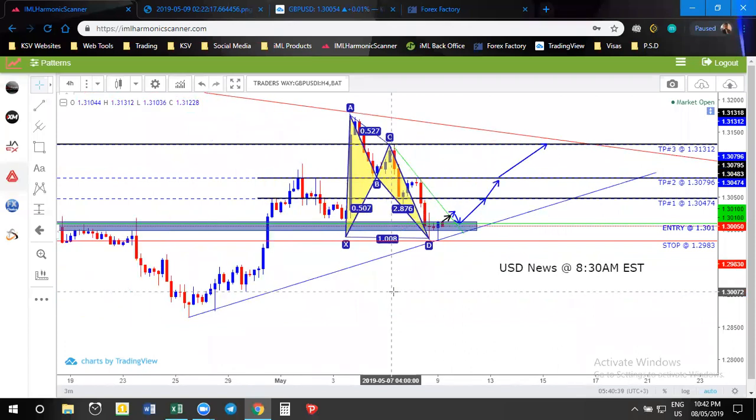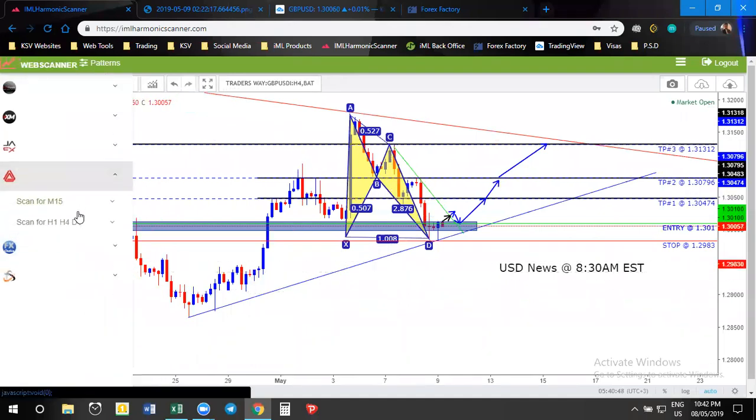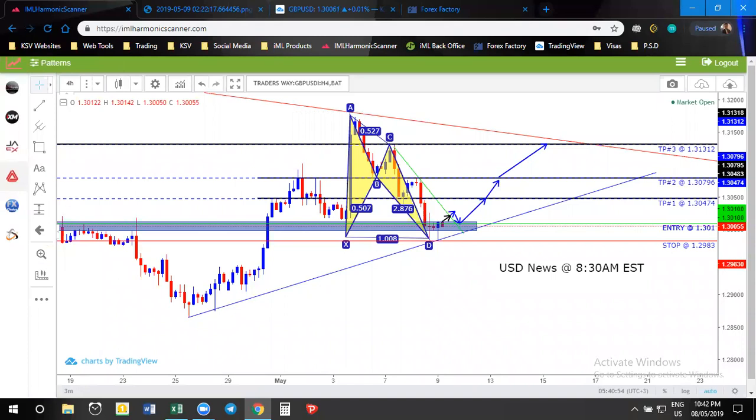But let's say you're following the confirmation checklist and you open up your scanner to look for a new trade. You just look at the top of the list, where the most recent trades are, and then you'll see which ones are good and which ones have already passed, right?